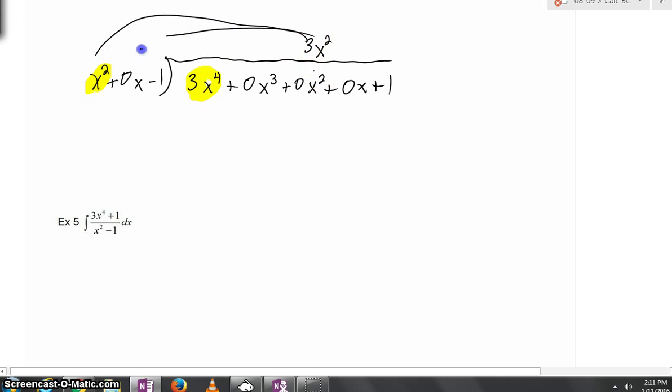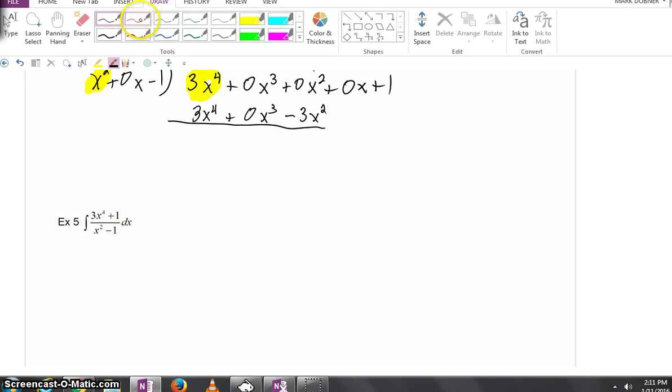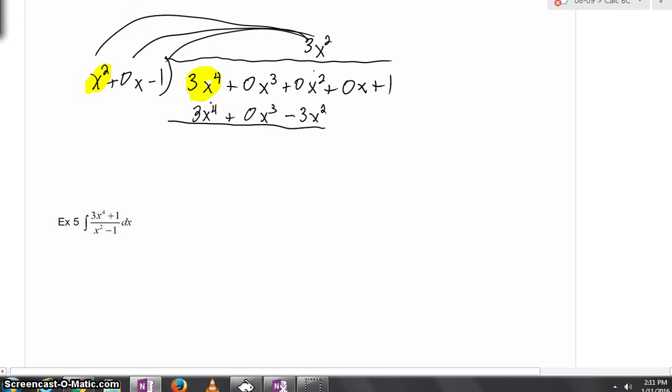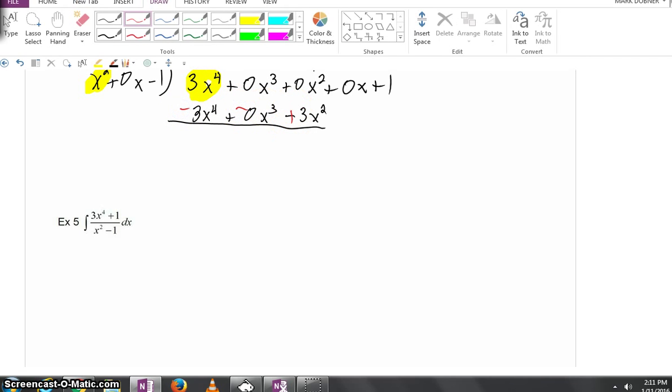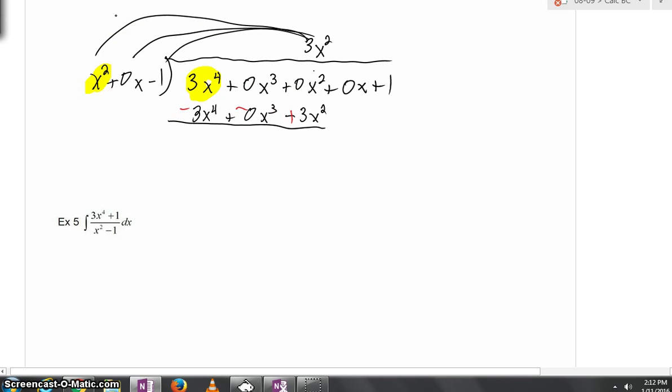And then we're going to multiply 3x squared everywhere. So we'd get 3x to the 4th plus 0x to the 3rd. 3x squared times a minus 1 is a minus 3x squared. Then, just as you did in long division in elementary school, you would subtract, but subtracting is really adding the opposite. So in red, I'm just changing the sign, making that the opposites. And then when we add, you can see actually 2 terms cancel out. When two terms cancel out, you can bring down two terms, and that can help you out time-wise.